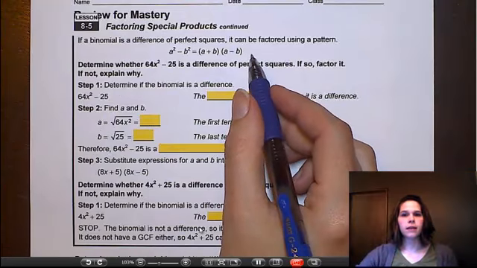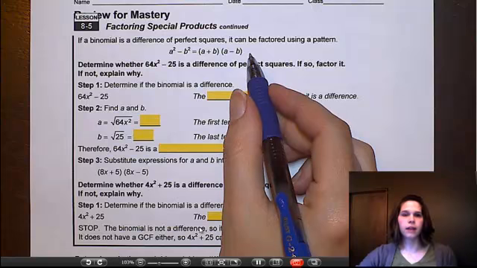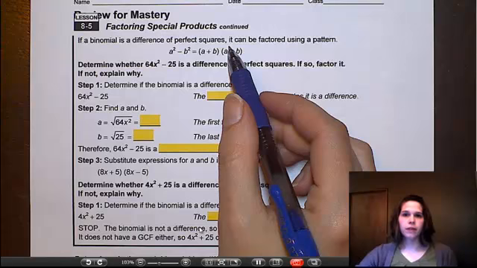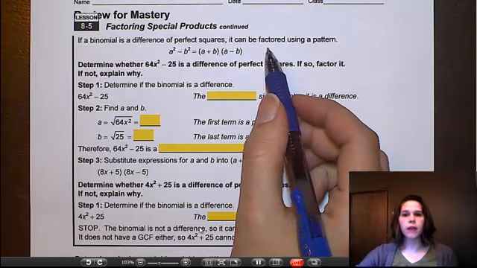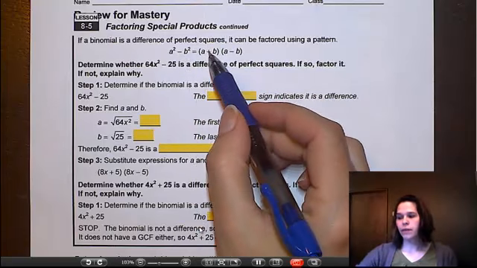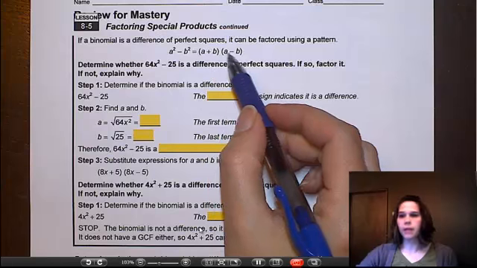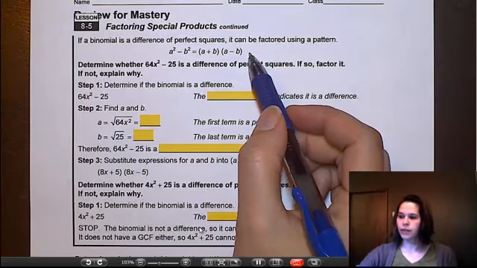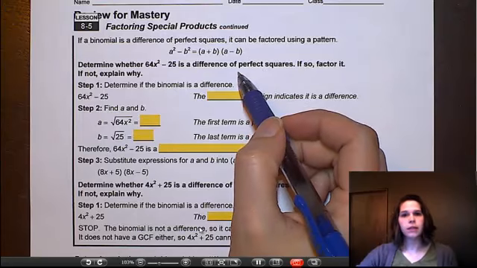Okay, the second lesson for 8.5, the second half of 8.5, is the difference of perfect squares. So this is the other pattern that we saw from chapter 7 when we were foiling. A squared minus b squared can be factored into a plus b times a minus b. This one doesn't take as many steps as the last pattern. So let's take a look at our first example.